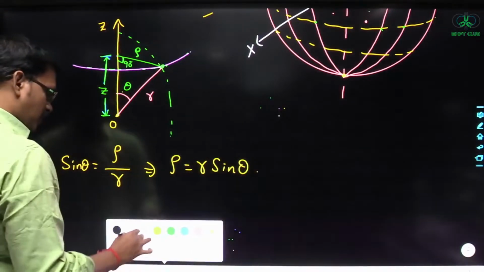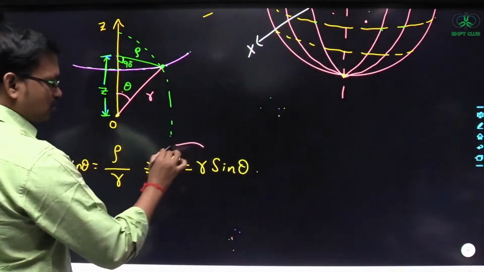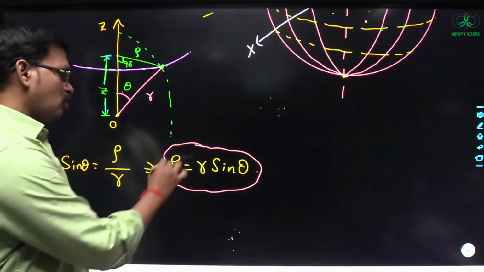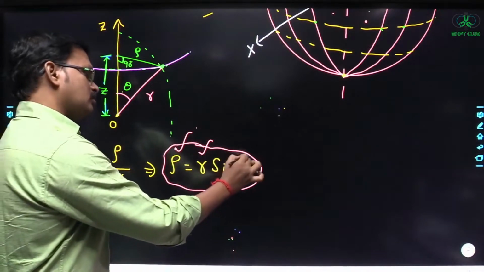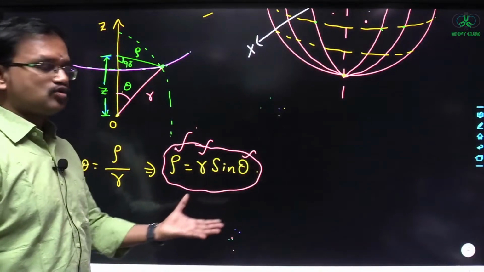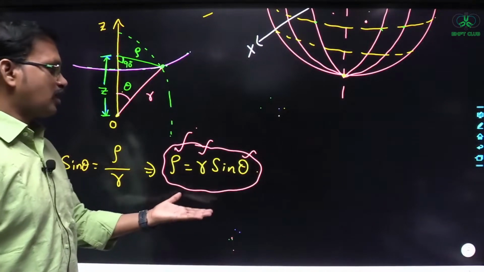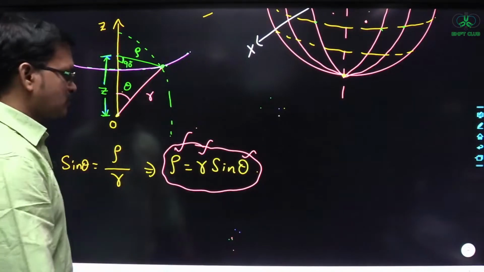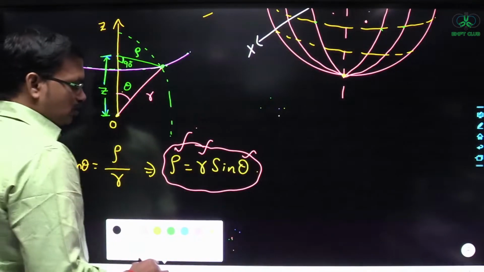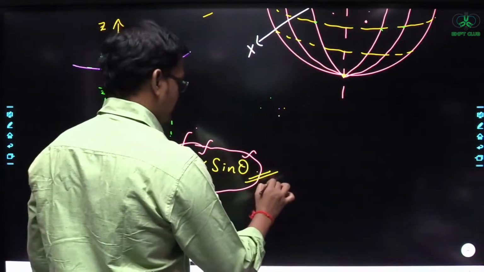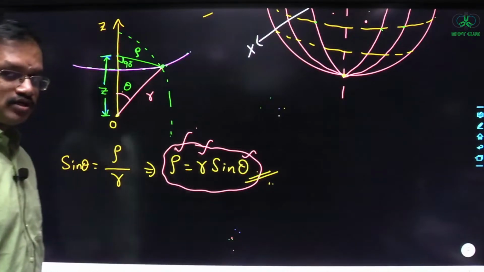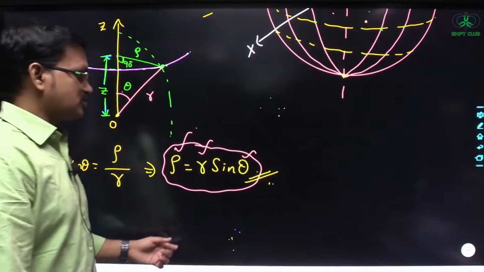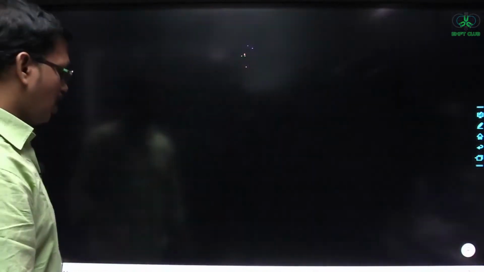So that's what we have already analyzed. We already had a guess that rho must depend upon r and theta. How it is going to depend upon r and theta, that's what we have evaluated here. So rho is equal to r sin theta. In the spherical coordinate system, you have to replace rho with r sin theta. Which means, what is the differential arc length here?